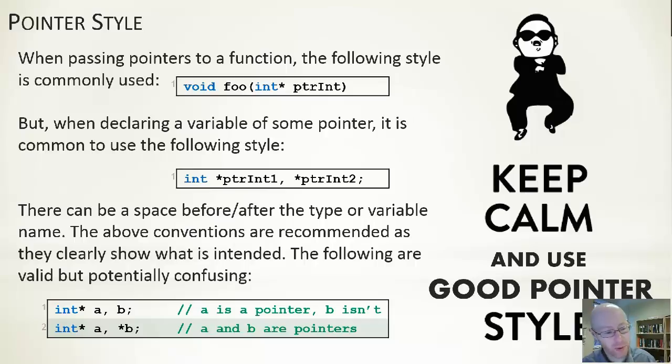So you can see down at the bottom we have two perfectly valid definitions, but they're potentially confusing. So in line 1 at the bottom, we're creating first of all A and B. A is a pointer to an integer, and B is an integer. But somebody scanning this can look and see, oh, they're two integer pointers, A and B. They're not. So the asterisk really is only associated with the A. That's the pointer to integer. B is just the integer. If you wanted to be more explicit, line 2 will make that clear where both A and B are pointers, but it looks a bit cumbersome in terms of how you've got the thing set out. So if we adhere to the coding style here, that's what people are used to, and it will look much cleaner.